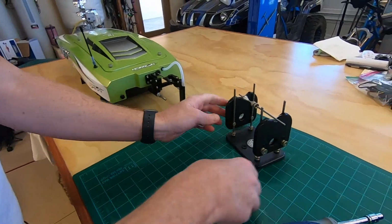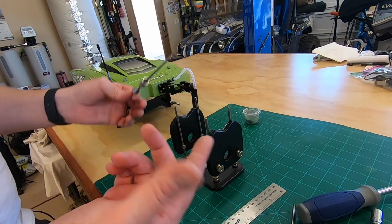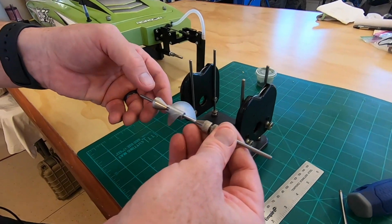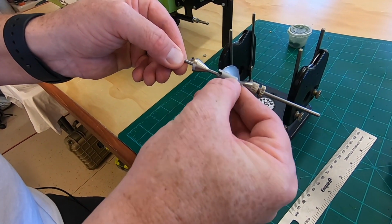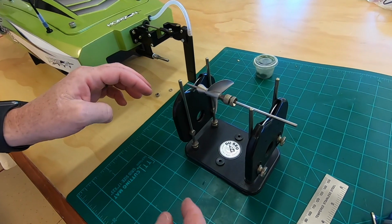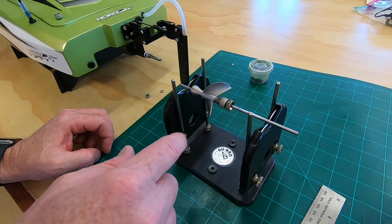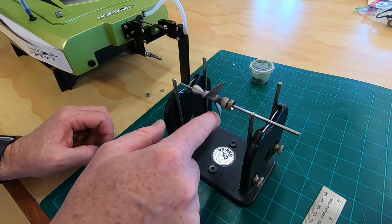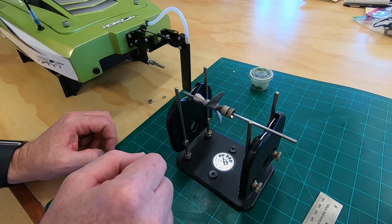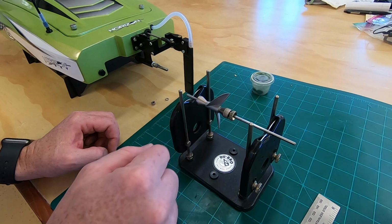So we got our Dubro balancer here. Really cool balancer. Great for boat props, airplane propellers, quadcopter, really anything. So you can see the two cones, even though this isn't the same size shaft, the cones will center it. There we go. So you can see how it doesn't stop where I want it to. So that means this is the heavy side right here. See how it hangs down every time?